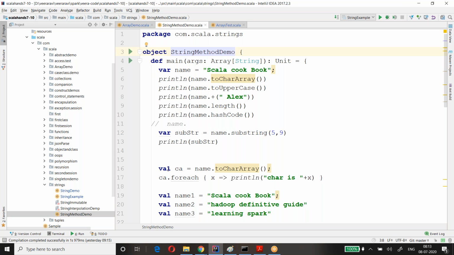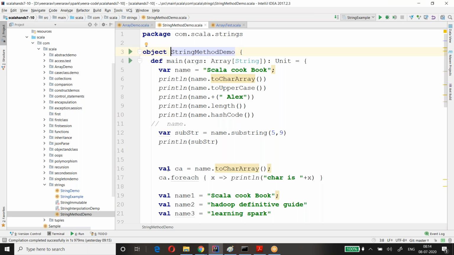We can't change that string value. Once we declare the string, we can't change it. It means it will be stored in the string constant pool, so it has a feature like immutable.